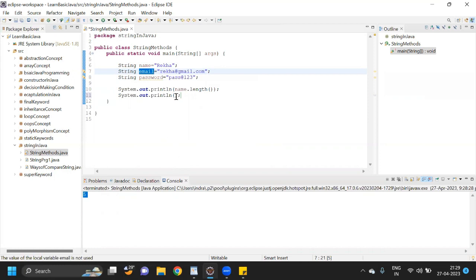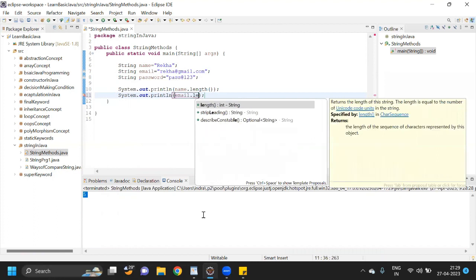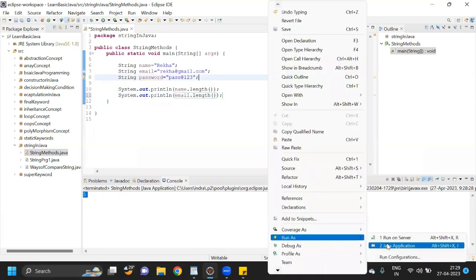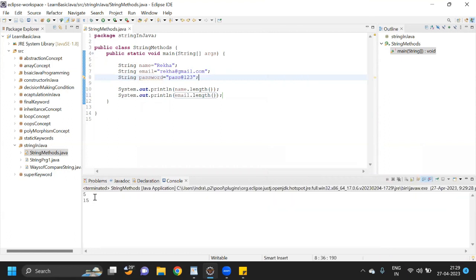So we will copy this reference variable here, dot, and then we'll call the length method, right? And now we can check the length of this string. Let's run this program. It is returning 15, meaning 15 characters are available here. Let's count it. 1, 2, 3, 4, 5, 6, 7, 8, 9, 10, 11, 12, 13, 14 and 15.